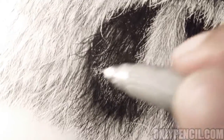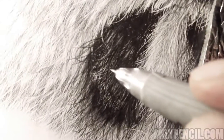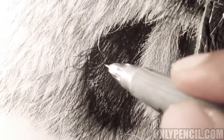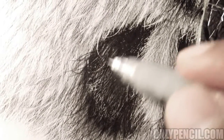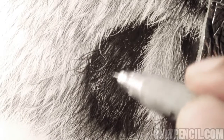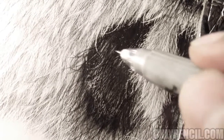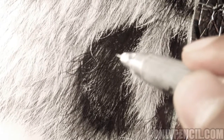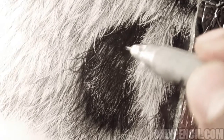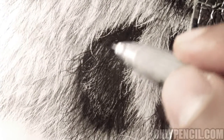And why are they like this? Why are they white? The reason is because it suggests a light is hitting these black hairs and it's reflecting light, and that's why they stand out like this. You can go in and darken the ends to further suggest that they're coming up from the bottom below this layer. And these hairs are coming off from under here. Again, you can darken, blend in the base a bit.